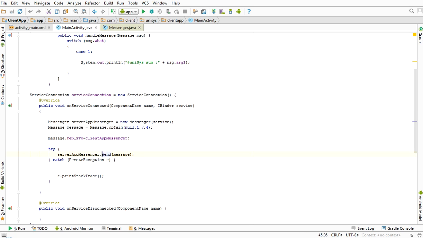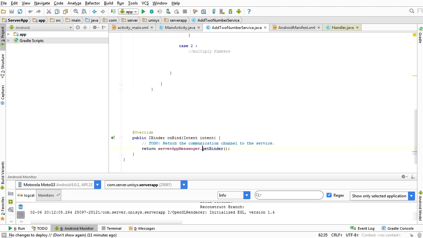So Android uses that mechanism, and I call send. When the method send is invoked, the argument is a message. This message object will be marshaled and delivered to the server app, where in the JVM it is unmarshaled and processed in the server app.